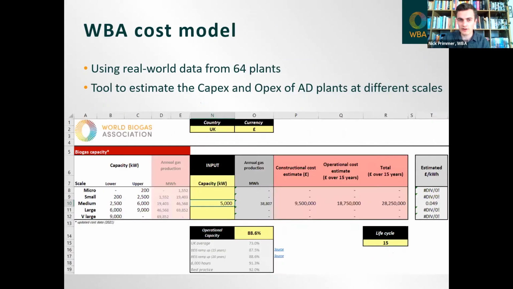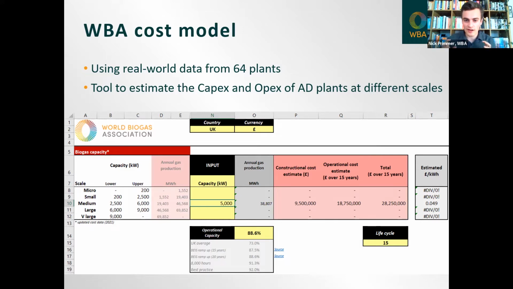So taking a closer look in particular at the cost modelling, this is what this presentation will focus on. The WBA have developed a cost model tool. This, again, is accessible for all WBA members, and it's also a work in progress. So by all means, take a look, use it, play around with it, test it and feed back to us. We want to continually improve this. The more accurate our data is, the more influence it can have on governments and companies worldwide.